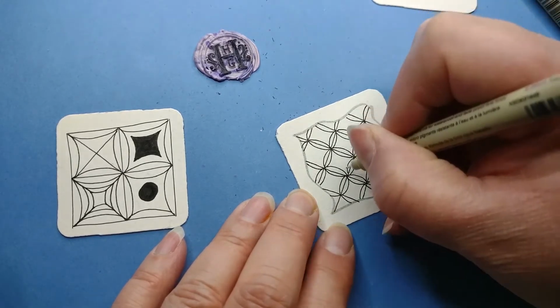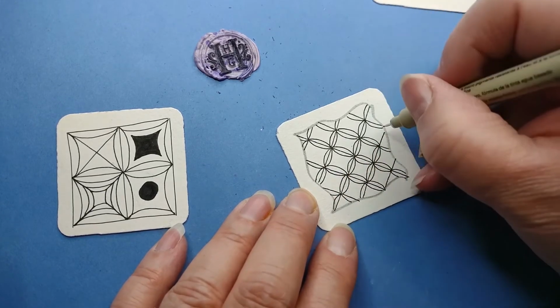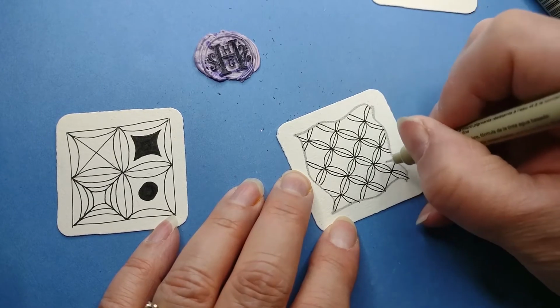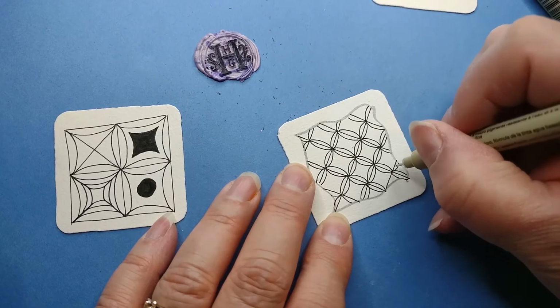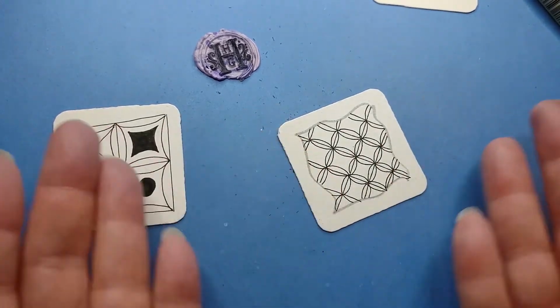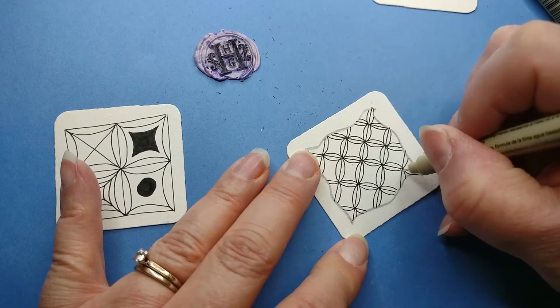Yeah, so what you would not do is say do a curved line, because I remember when I was first tangling, the temptation was, oh, I'll just make a little one here. No, don't do that. Well, let me take that back. I suppose you could if you want to. And I didn't get that top one here. But if you want to give the impression that this is something underneath, then this is how you do that.